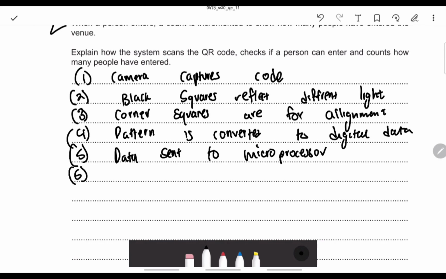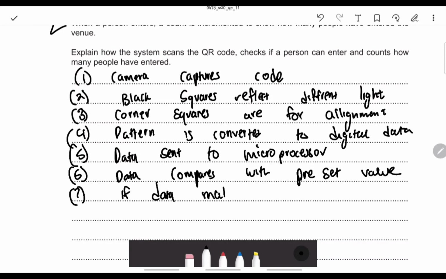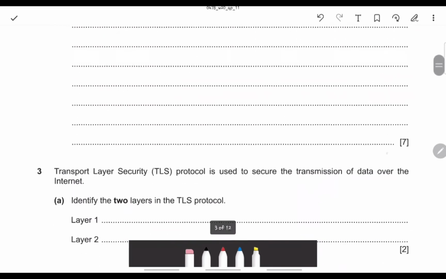Okay, 6th point, you can now say that data compares with preset value. And number 7, last point, you can say if data is matched, then count is incremented. So that will get you your 7 marks easily.